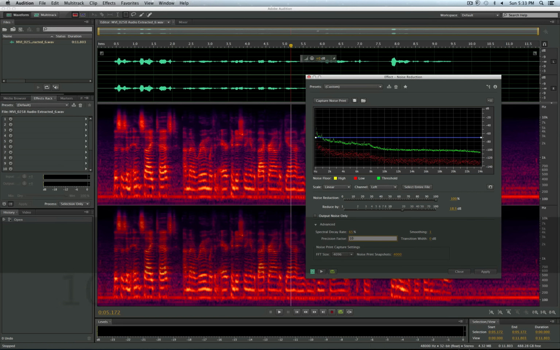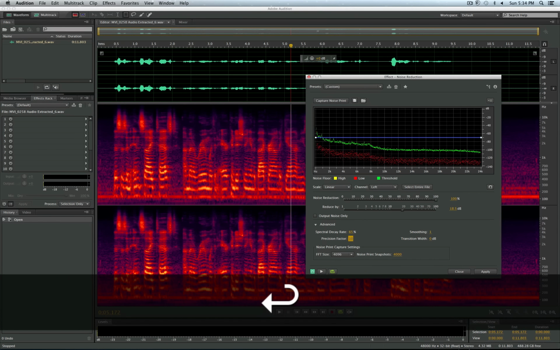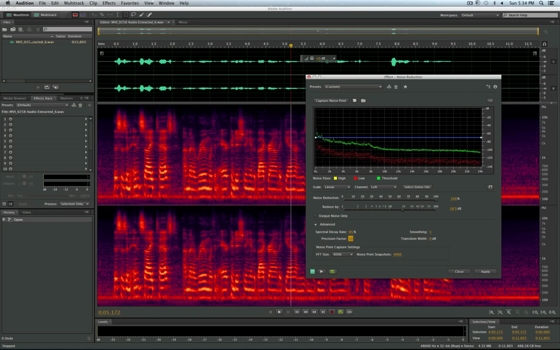And this is actually something that's worth reading on if you want to go to the online Adobe help for Adobe Audition and look at the stuff for noise reduction. Or you can also just put your cursor over here and it will tell you what it's doing. It's basically saying it's increasing the resolution but more processing time.